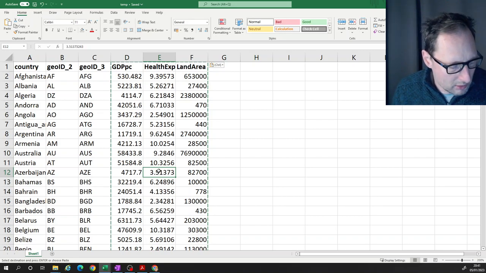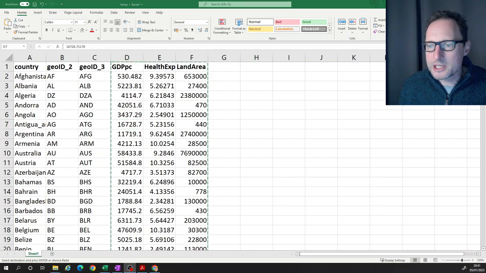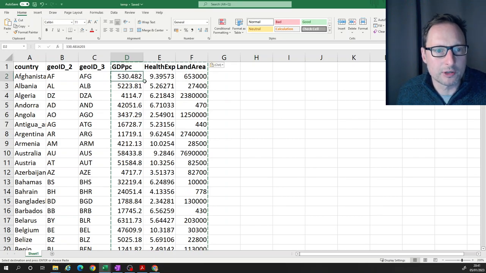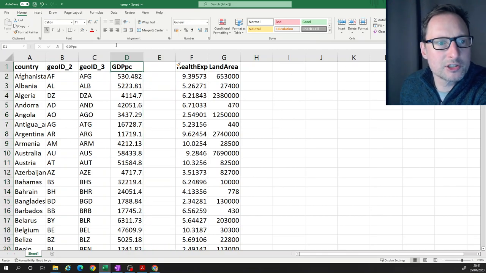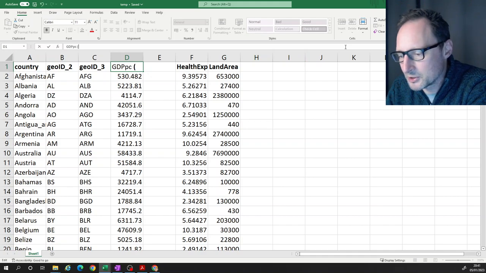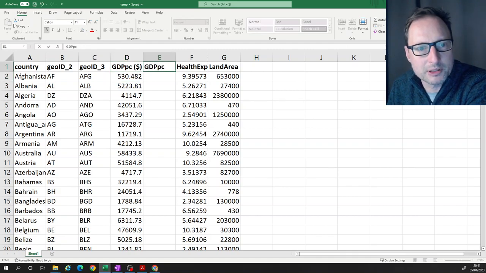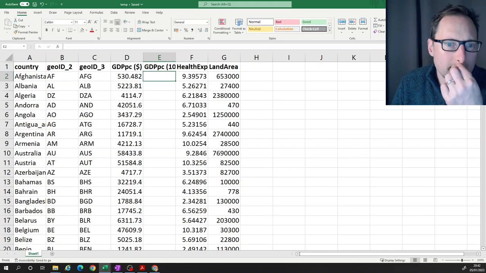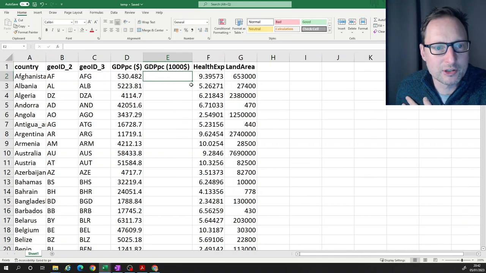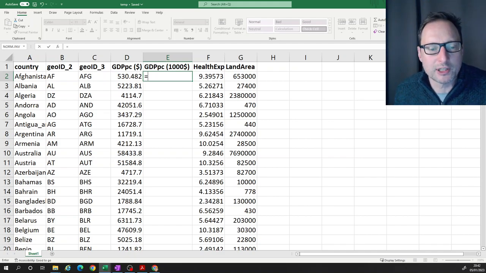But let's do two more things. Let's express the GDP variable not in dollars but in thousands of dollars. So let's actually insert a new column here to make the difference clear. This is just to demonstrate something, not for a particular reason. So that's in dollars, and we want GDP per capita, but in thousands of dollars. Now, in some sense, this is going to be trivial given that you've already done the XLOOKUP function. We again need to use a calculation, not really a function. That's why we have that here as an example.